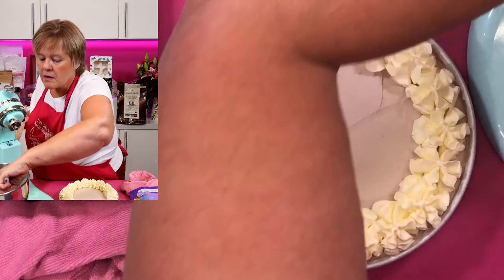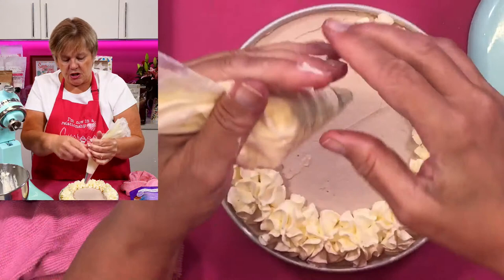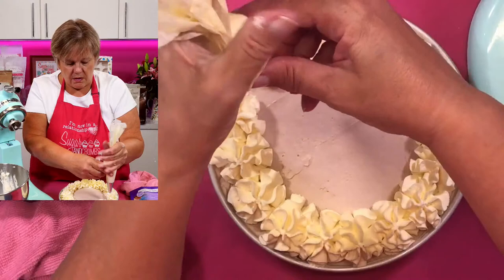Is there a difference in taste in the water ganache? There is, it's not as creamy, I don't think. It's not as creamy as the normal ganache. It's not a bad taste, it actually tastes nice. It does taste nice, the water ganache. But I do prefer it when it's got the cream in.